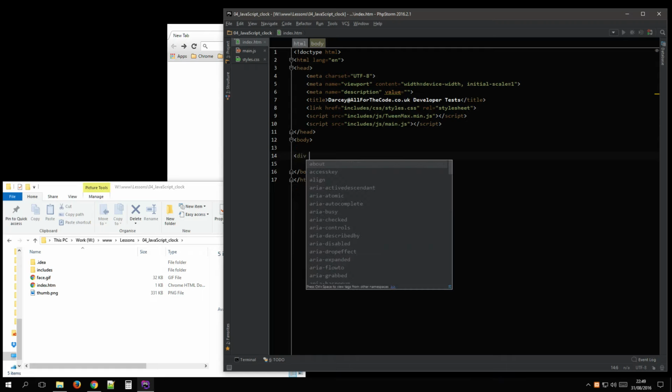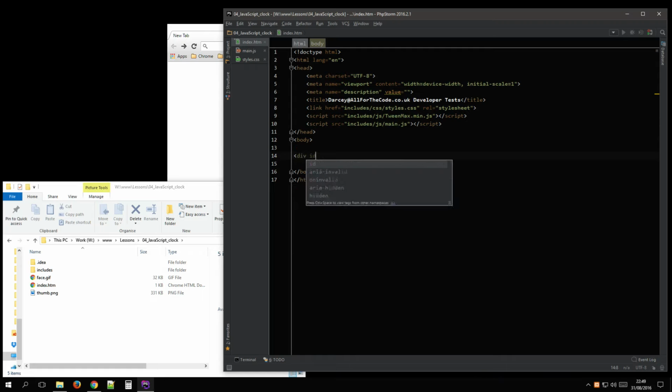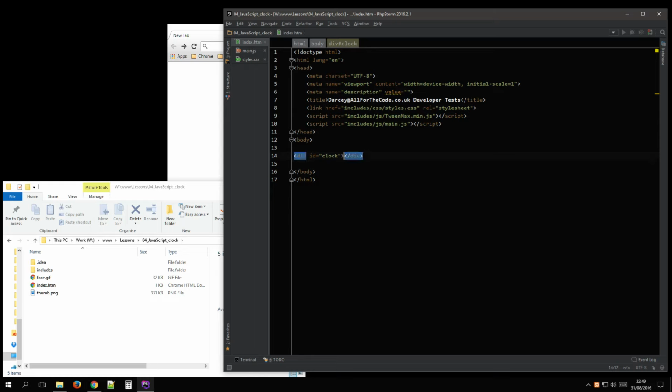Let's build our clock. Clock face, hands.